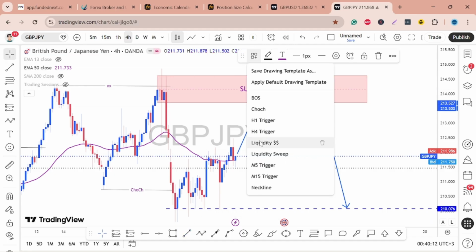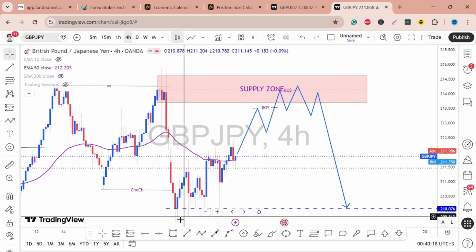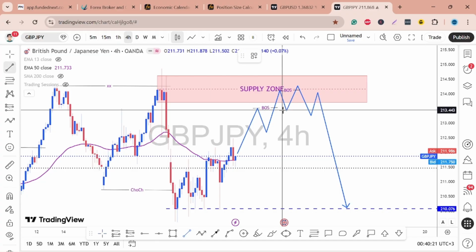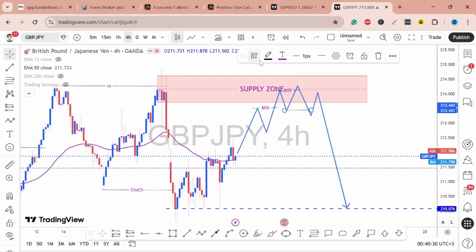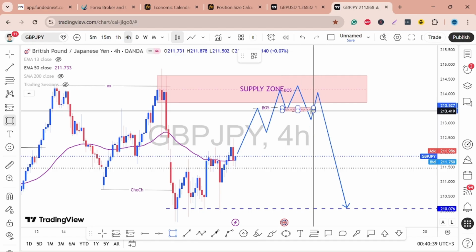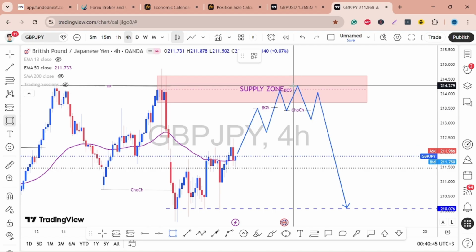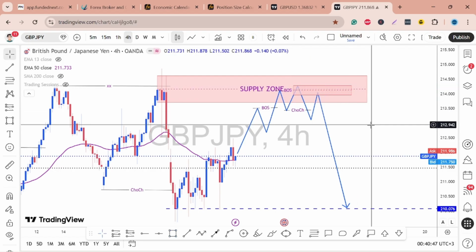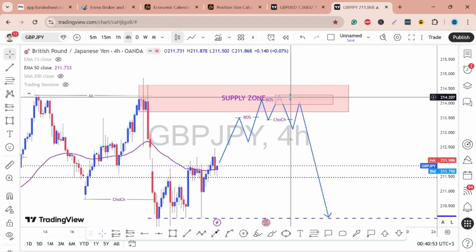On the lower time frame, the ones that you see in blue, there is a break of structure, another break of structure, and now the last swing low that led to a break of structure, once it's broken, that is what we call the change of character. So once we have this evident change of character here, then we don't short on this breakout. We again wait for price to pull back to the newly formed supply zone on the lower time frame, which would be on this structure here.